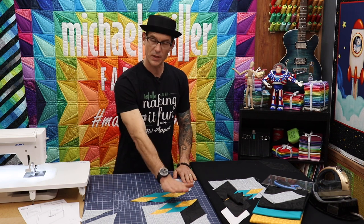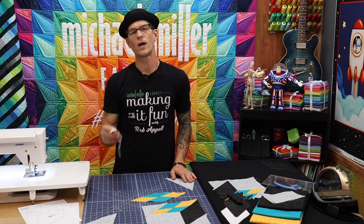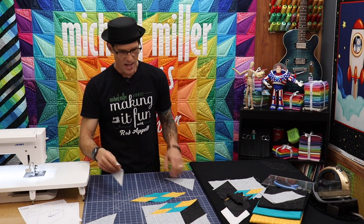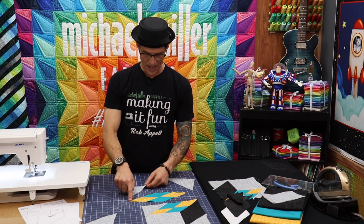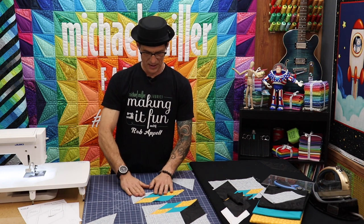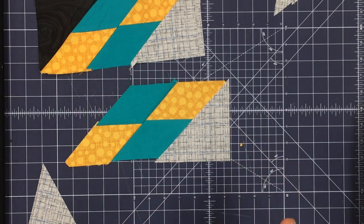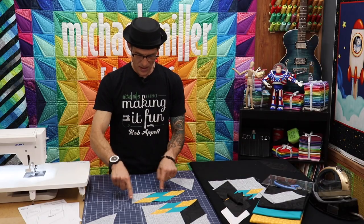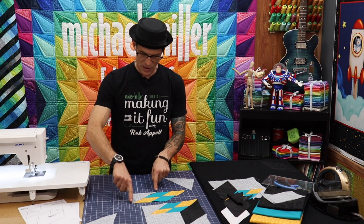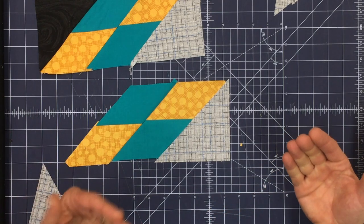So as I hold this looking just like it is in the original, we're going to take first a 5-inch square, and we always put on the small square and then the large square because of the overlap that'll happen here in the corner. This is going to come in here and fit in here just like this, like you see. Okay, so if you've never sewn triangles together that don't have the corners tipped off, what you're looking at here is kind of a split the difference. So I need my triangle to have a little extra overlap on both sides.